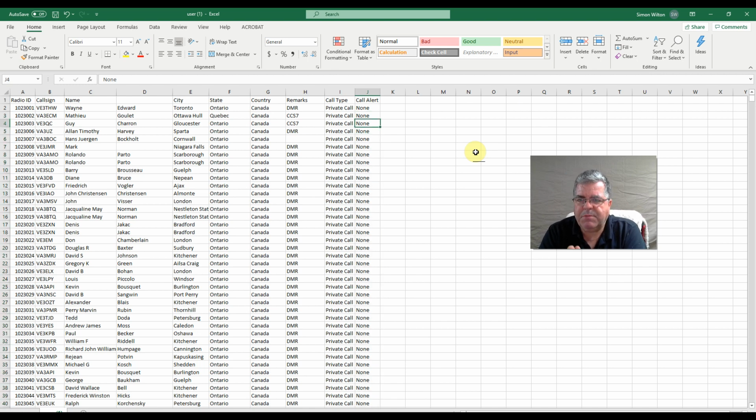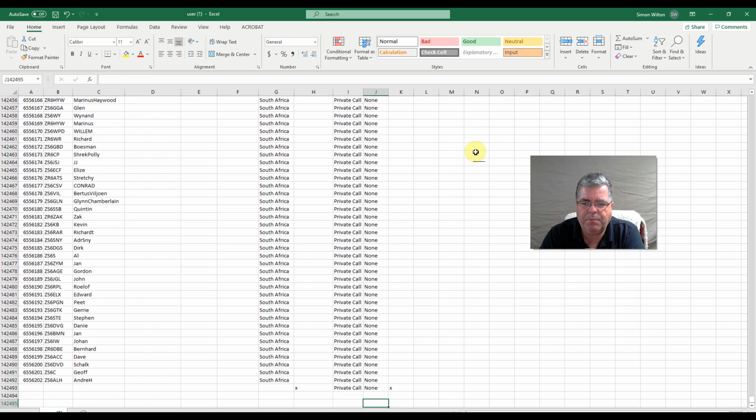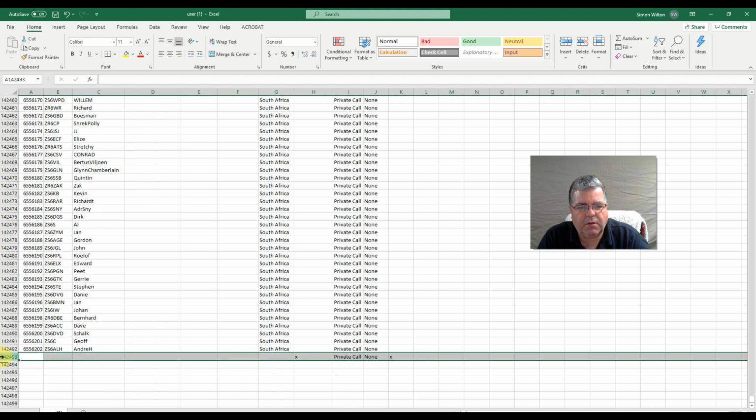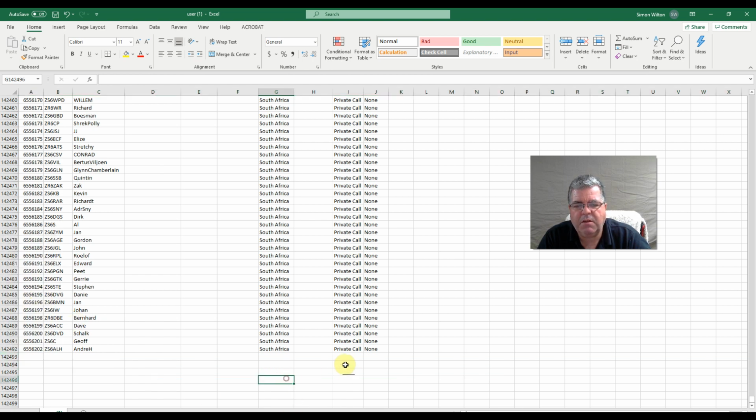Now we want to go to the bottom and get rid of those X's that we temporarily put in there. To get down the bottom quickly, press and release the end key, press and release the down arrow. And there we are. Go down a few more. So we just want to delete this information here. I like to actually delete the whole line, just in case it's holding anything in the background when you've pressed delete, because I don't know. So I click over here, right click and delete, and she's done.